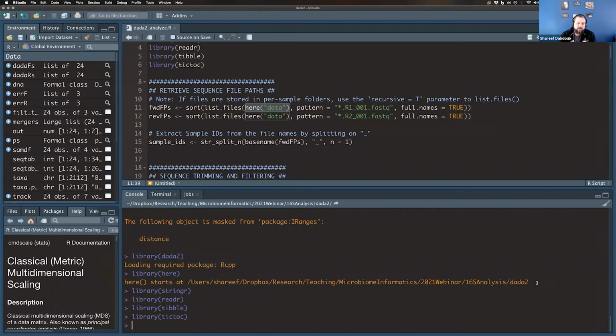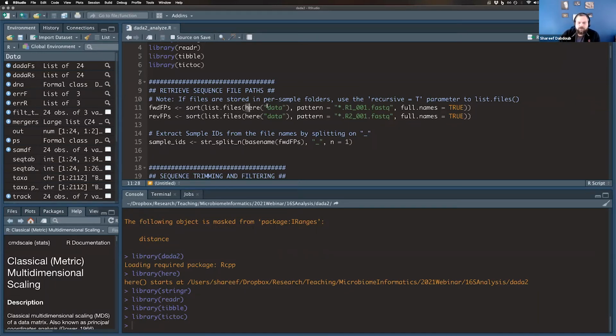And so this is a good example, right? All of you are potentially following along with me, but you are not inside of my computer. So my path to the data folder is going to be very different from your path to the data folder. But with appropriate use of here, we can bypass a lot of that. Especially for sharing, if you're working with multiple people on projects, here is a much better tool to use than setwd.